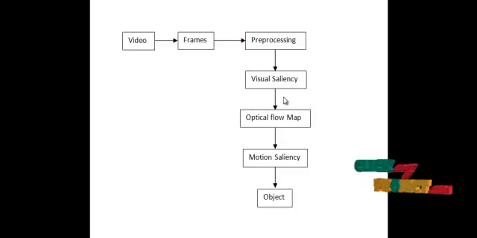Then motion cue is also calculated. Motion cue is used for tracking the movements in the video. This is done by calculating the motion saliency and shape cue. For that we are using an optical flow map. The optical flow map detects each moving part in the video and its corresponding pixels. We can perform dense optical flow forward and backward propagation at each frame of the video, so that we are extracting the movements in the video exactly. Then, based on the visual saliency and the motion saliency extracted, we are calculating the shape cue.